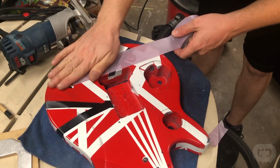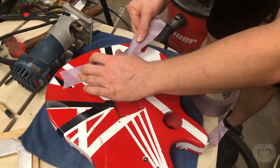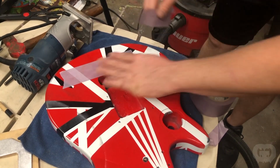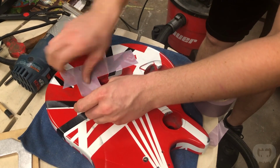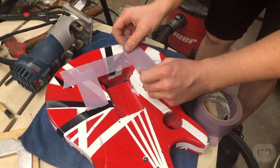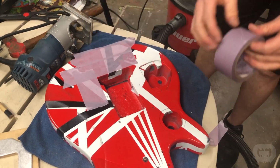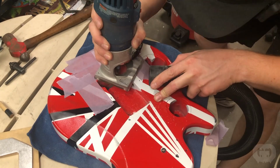Next, I flip the guitar over and add some tape. Again, it is a relic. It doesn't really matter if I get some scratches or chips on it, but let's not get too crazy. So I'm going to be running a router back and forth across the back of this guitar, and there's going to be chips and sawdust and all kinds of stuff, so it's going to scratch the guitar significantly, and I'll protect it from that. Now it's time to remove some material here.